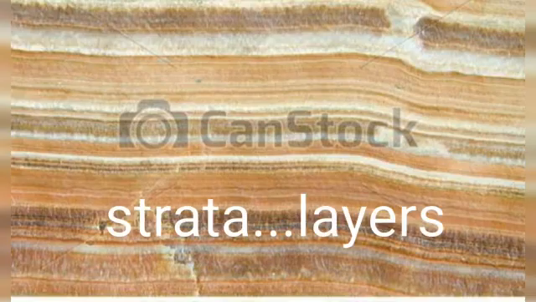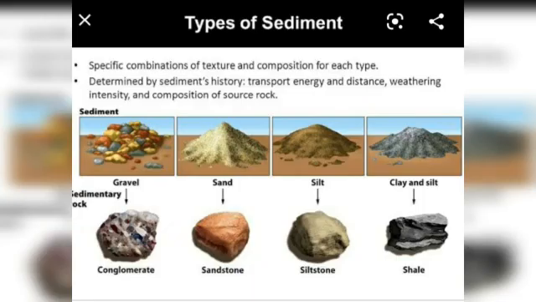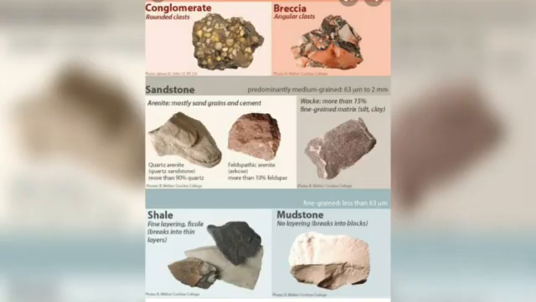Sedimentary rocks are also known as the stratified rocks. Look at the slide that is running in front of you. On this slide, visibly we can see the various layers of the strata being shown to us. So this is the sedimentary rock, whereby we could see the layers of the rocks. Types of sediments include gravel, sand, silt and clay, all of them the work of the river, the glacier or the wind.